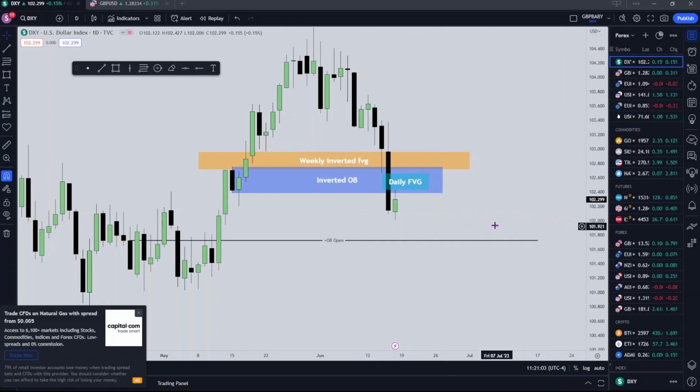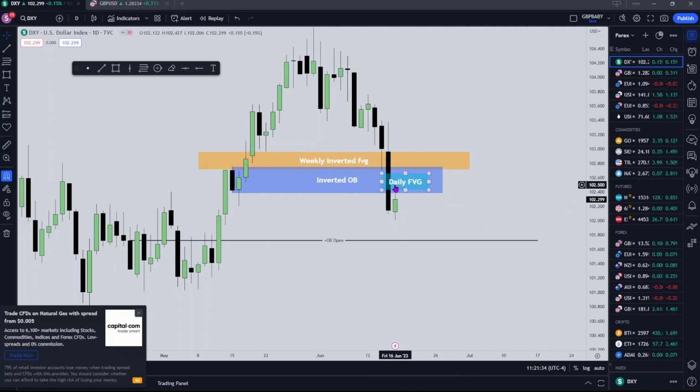There we go. So I'm also going to mark out the 50% level off this, and I'm going to mark out the 50% level off this. Why? Because the 50% level of an order block is a mean threshold, which is the lowest or highest price should trade to and close above or below for us to remain bearish. Let me explain that again. So if I draw out the 50% level of this, that is the highest I want price to trade to and close below for me to remain bearish. If it closes above that, then it's another story.